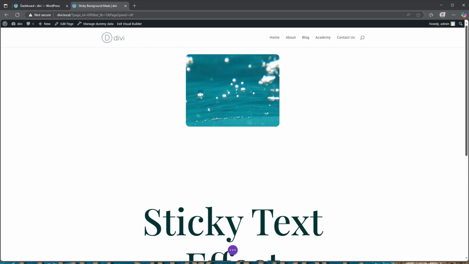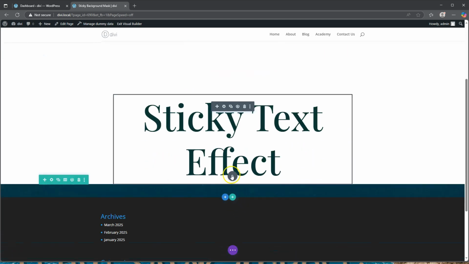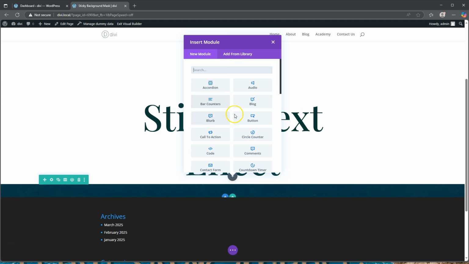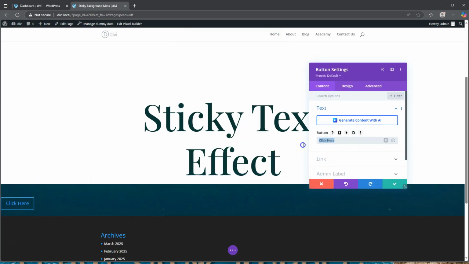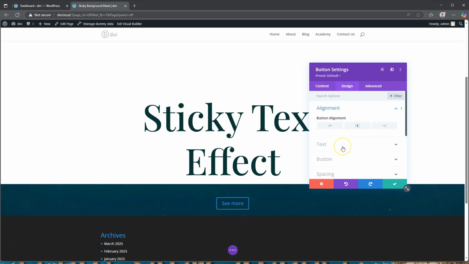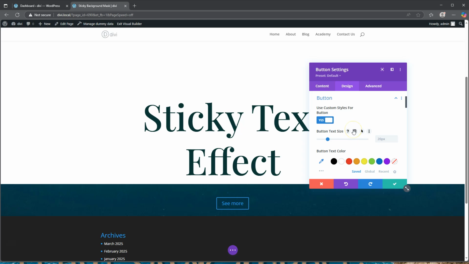All right, so once that's done, we now want to add in a button to say, see more. Okay, then we put the button over there. Come into design. We say we want this alignment in the center, of course. And then we go button, customize. Let's give it an orange.